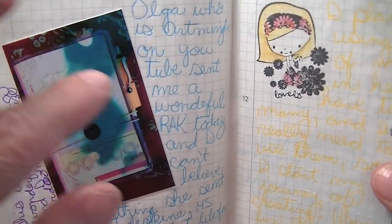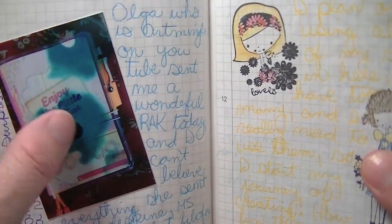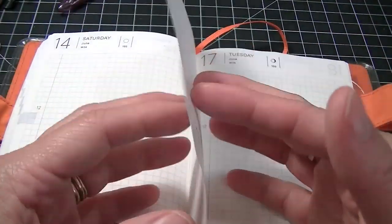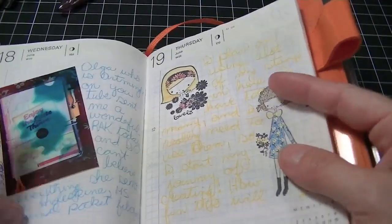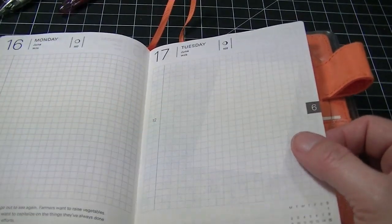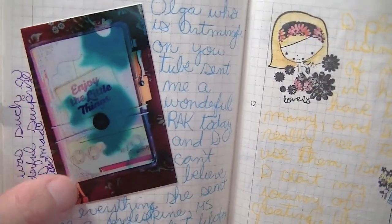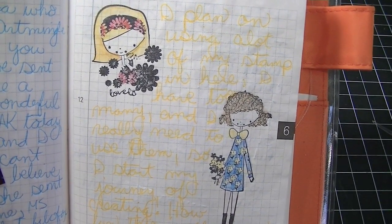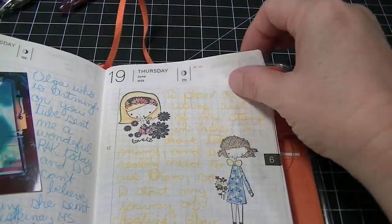Here is my Hobonichi cover. I used my heat gun and I've got to reprint this picture out again because I think it burned a little bit actually. But the pages are great in this - they're really, really thin, they remind me of like Bible pages because they're that consistency. And you really can't tell that there's a bleed through. I used these pens here. Now I don't mind the indentions of my writing, and me being a lefty I always write a little harder than right handers. I wrote about the day I got this and how it was sent to me, and I've been using my stamps a lot too - coloring them in. These are some Prima stamps I had from a while back, and I just wrote about the day.